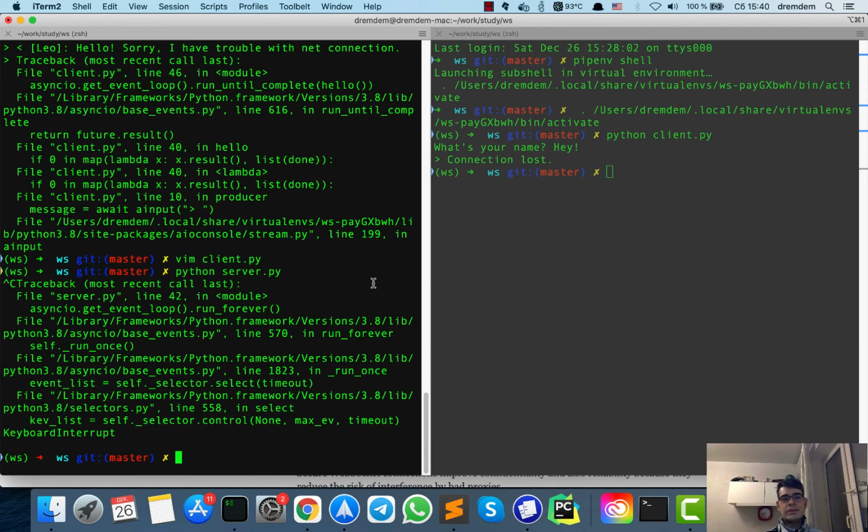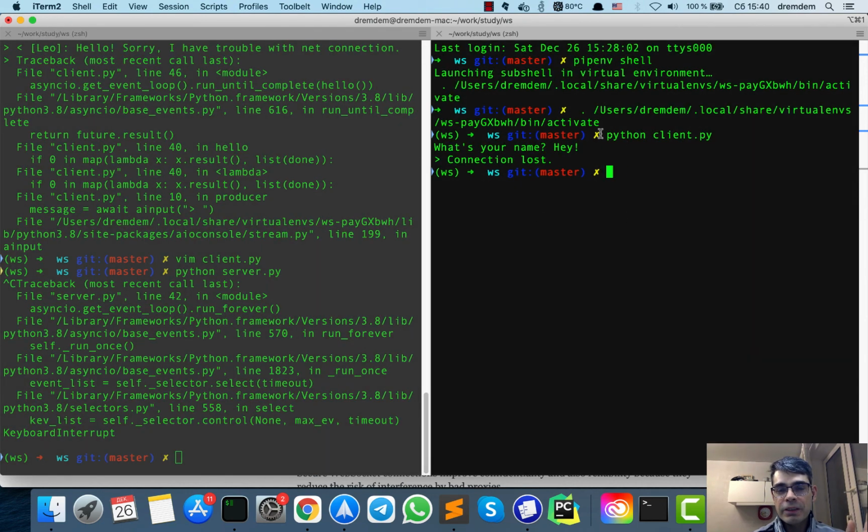It actually sent, I think it sent a connection lost, like a disconnect message. In this part on the client side, it received the disconnect message, received 0, sent 0 to our loop, and it printed the connection lost message and finished the program.